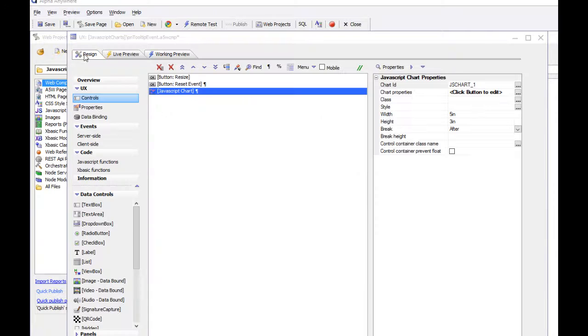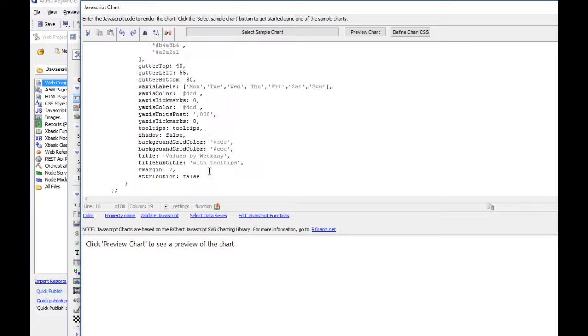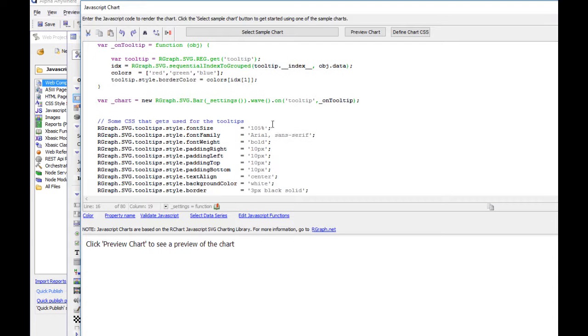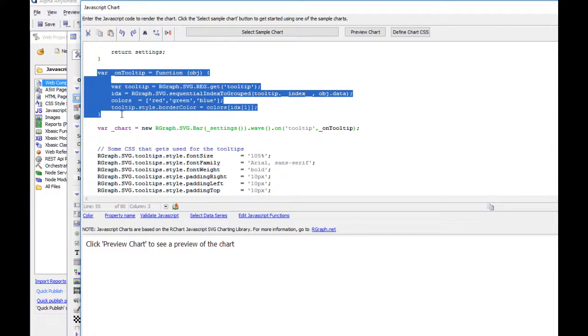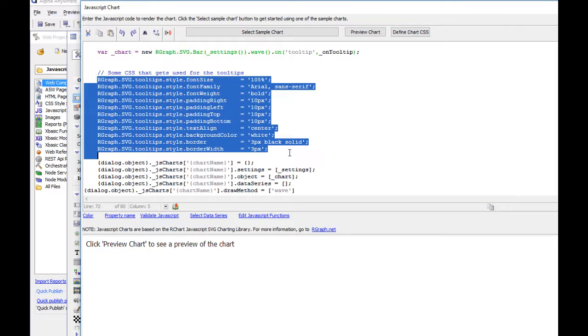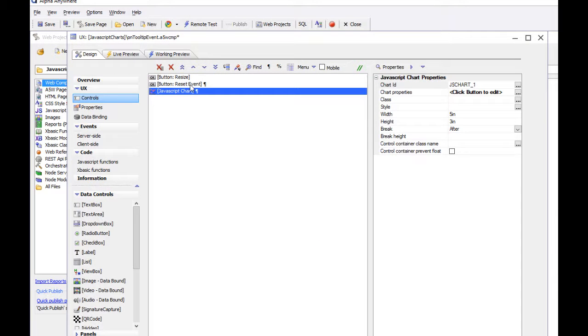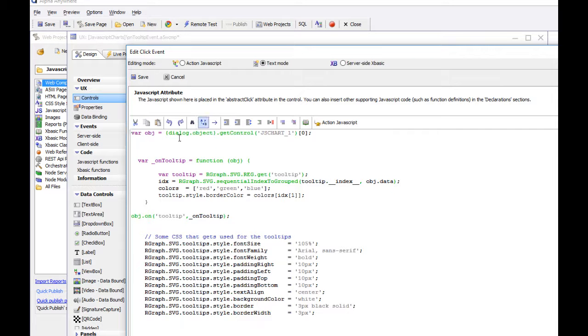So in order to solve that problem, what we've done is we've taken the code that is being executed when the chart is initially rendered, which is this function over here, and these CSS settings over there, and we've put them in a function over here called resetEvent. So over here in resetEvent, you can see what we're doing is we're getting a pointer to the chart control, but you can see that the pointer that we get back is actually an array of pointers, and the reason it's an array of pointers is that a chart can be made up of multiple subcharts, and in this particular case, there's only one subchart, so we need to get the first value in the array. So now we have a pointer to the chart that was just redrawn.